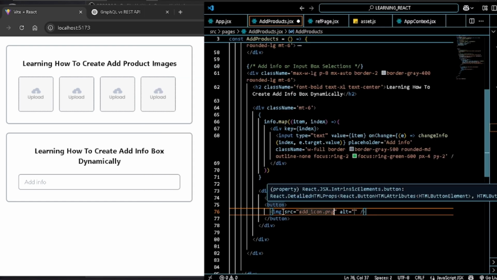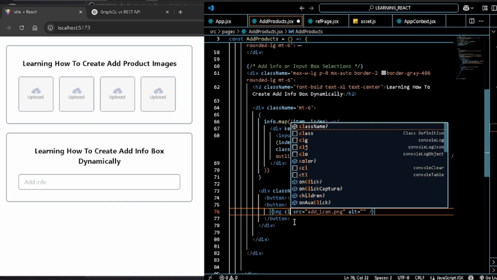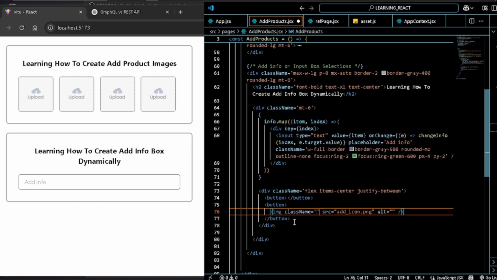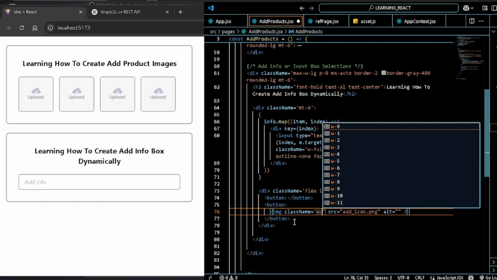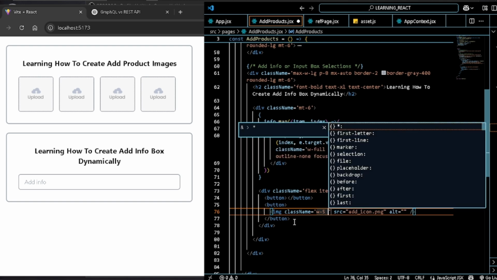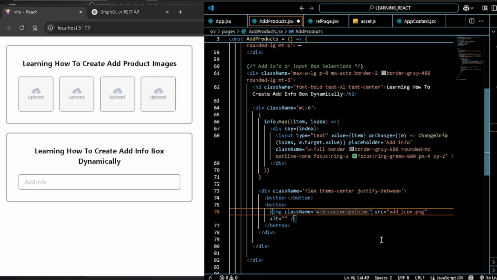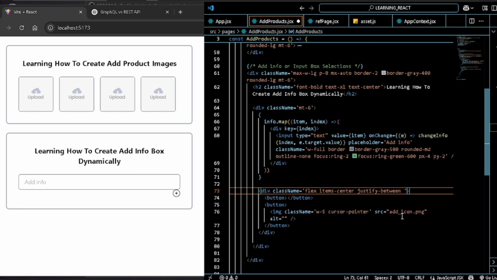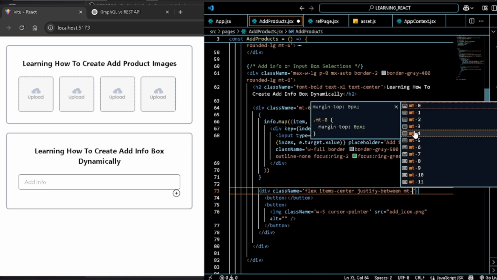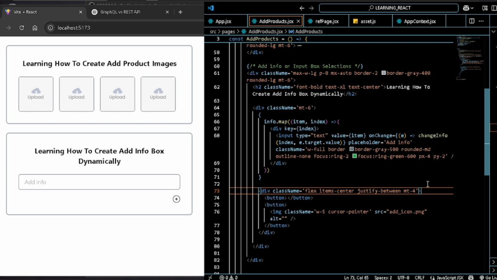Right now we are going to add a className to it. It's going to be width 5 and the cursor is going to be pointer. So right now if I save, we have something here, with margin-top 4.